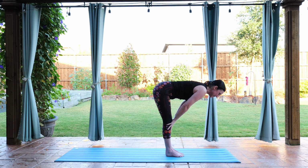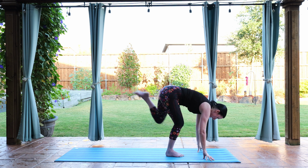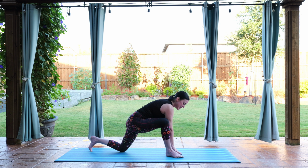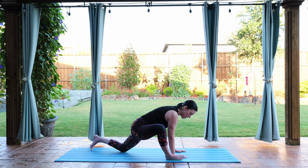Inhale, lift halfway. Exhale, fingertips down, step that left leg back. Drop your left knee. Take both hands to the inside of your right foot and drop that right knee out to the side, coming onto the outer edge of your right foot.